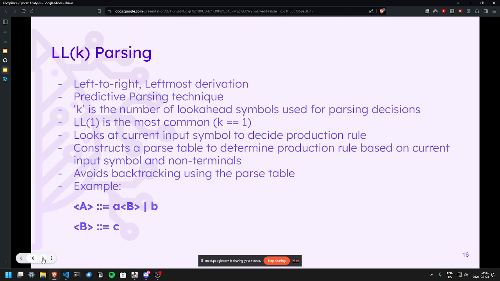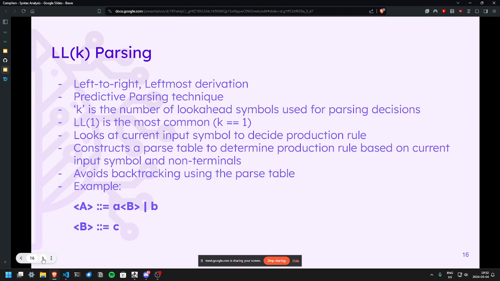Yeah, LL(k) parsing, I think I won't go into much detail because we don't have a lot of time, and also it's a bit complicated for the sake of this presentation. LL(k) parsing is a type of predictive parsing. It's a technique that tries to look further ahead in the input to predict the part of the grammar to use for every kind of expression. LL, by the way, stands for left to right, leftmost derivation.